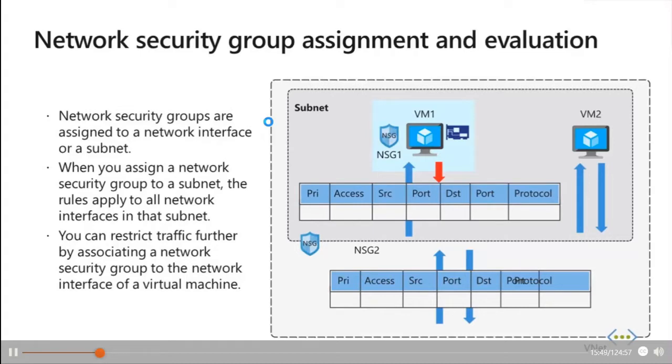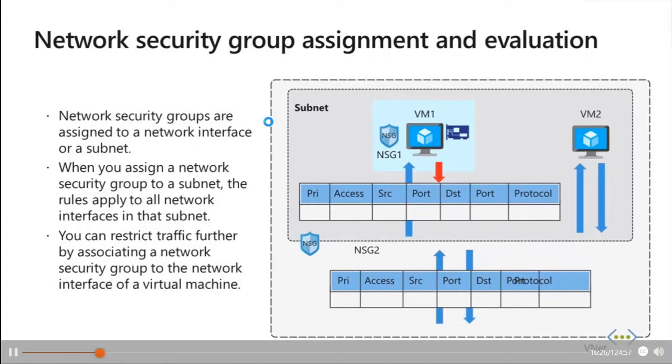Then I still have an NSG1 attached to the NIC of the VM. That NSG also needs to allow me to navigate, as an inbound rule, 3389 from the source to the destination. If that allows it, then I can do an RDP connection. If one of those does not allow it, you're not allowed, period. And of course, the opposite is the same. There will be outbound rules, so I can deny, for example, internet traffic from that VM and things like that.